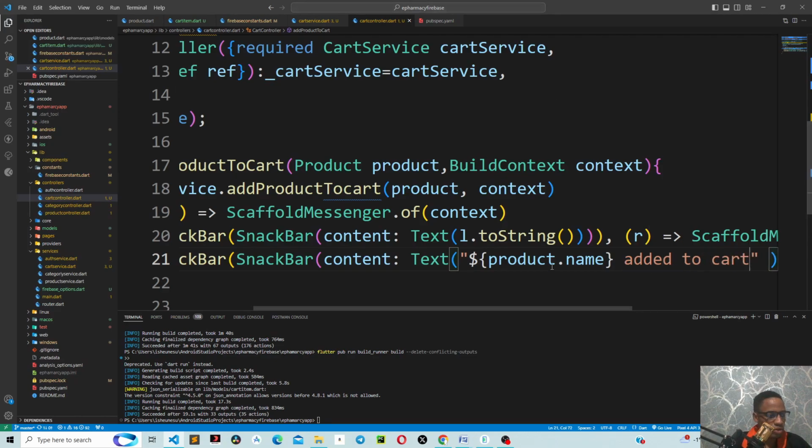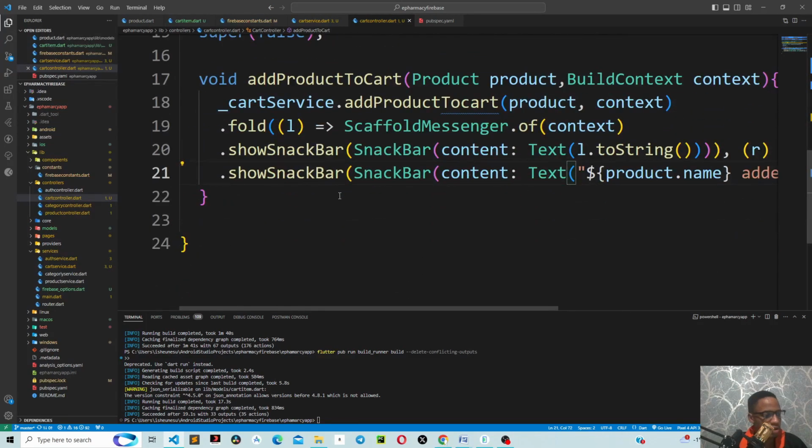Okay, like this. So we are done with adding the products to cart. Now we need to move on to remove the products from cart.